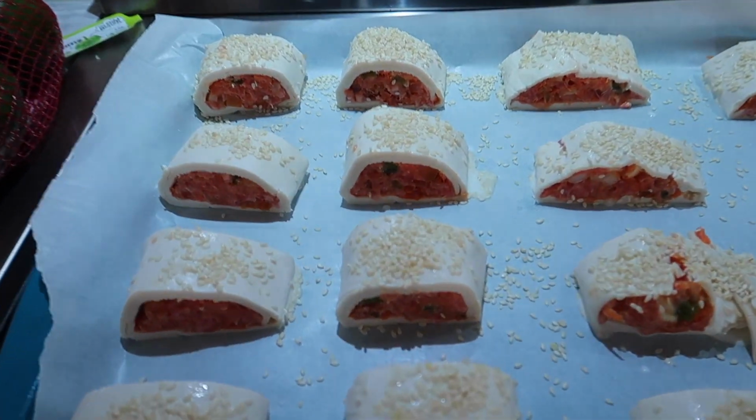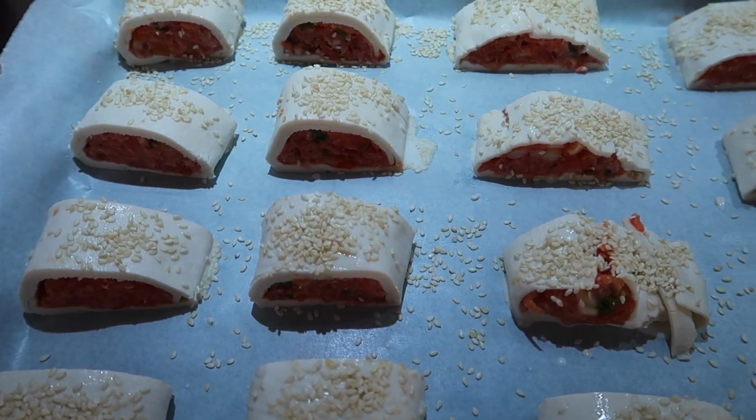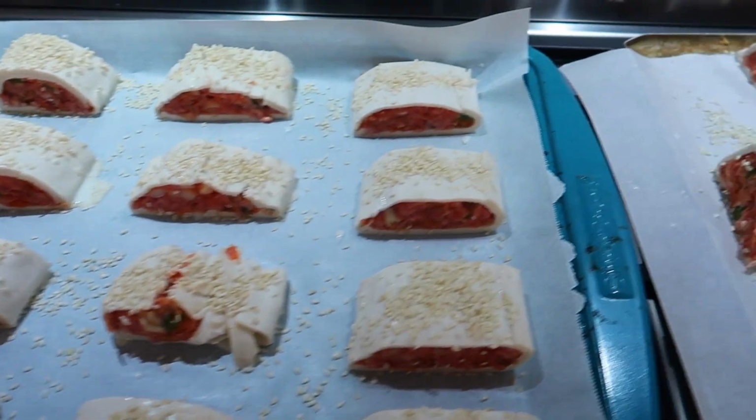This next recipe here is a super simple one. It's sausage rolls. The kids love them. They freeze well, and you can make plenty of them.